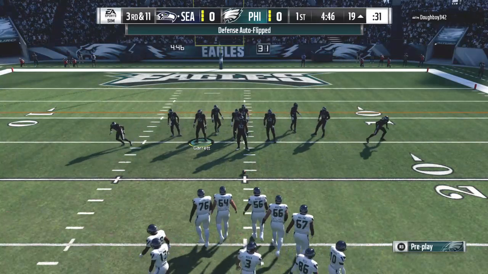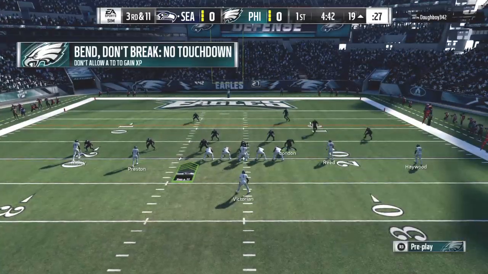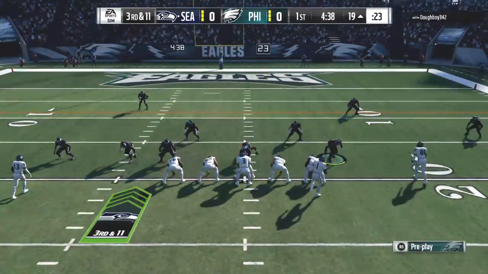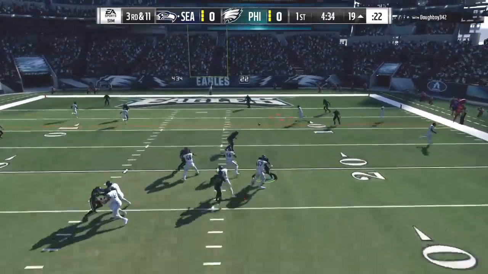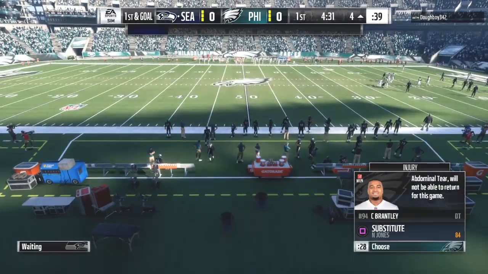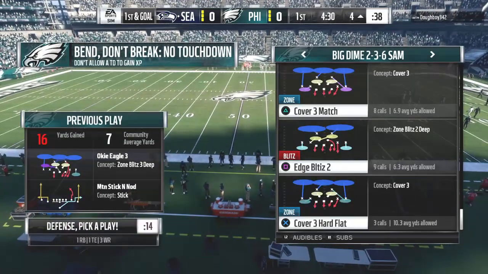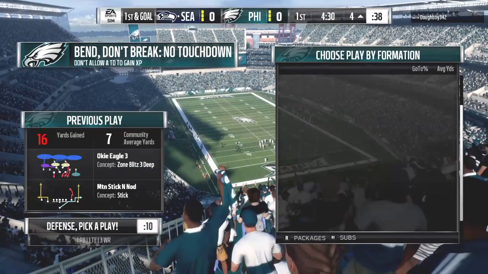3rd and 11. And some extra depth to the secondary here. They're in the dime. Back to throw here. Jordan Reed has it. They're able to convert on 3rd down, and that sets up a 1st and goal. And in a lot of ways, that catch is expected. Red zone presence, and that one was realized there. You've got to find your tight end in that situation.